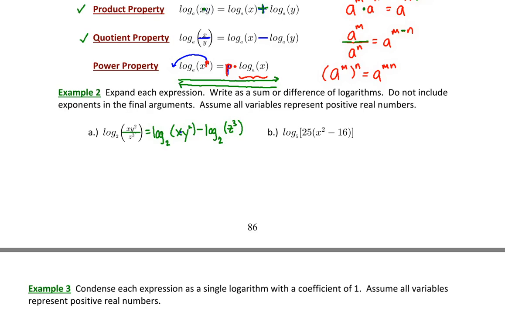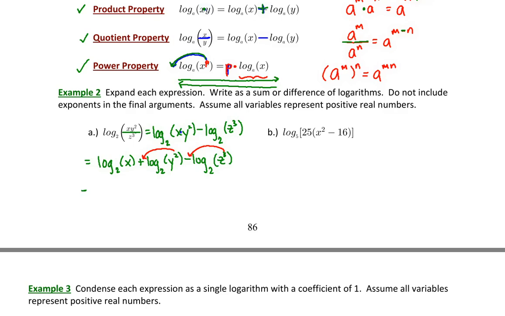So each factor in the argument is going to get its own logarithm, and then we're going to add those logarithms together. So we're going to have log base 2 of the first factor x plus log base 2 of the second factor y squared, and we still have this log base 2 of z cubed out here. Now notice our arguments still have exponents, so we're ready to apply the power property. That is, we're going to take a power on the argument and move it down in front as a coefficient. So we'll take this exponent 2 and move it down as a coefficient. This exponent 3 will also move as a coefficient.